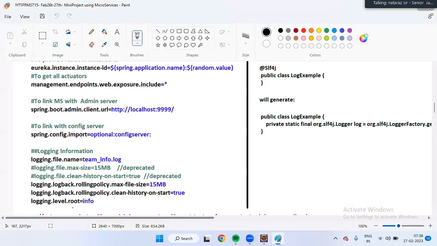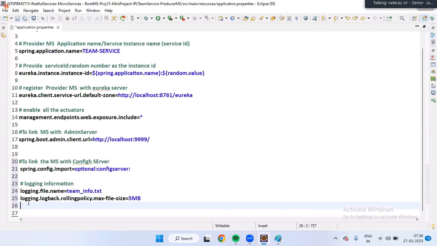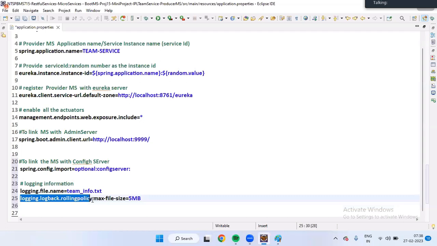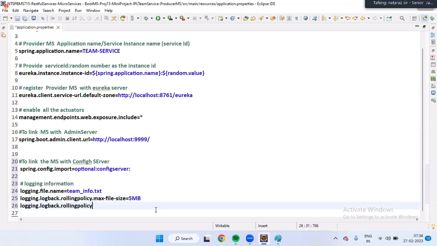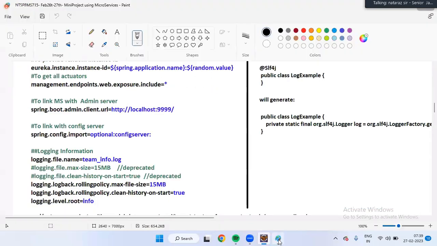Next, logging.rolling policy, clean history on start. What is that?